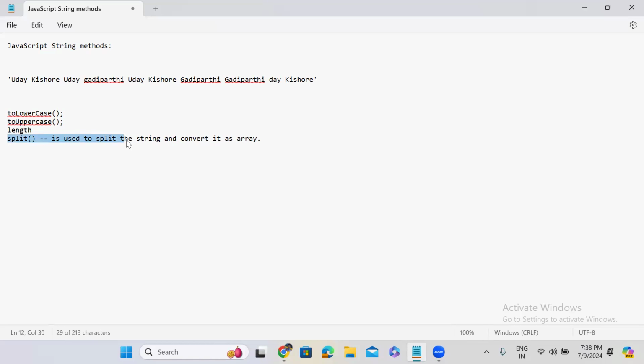Split method is used to split the string and convert it as an array. Getting my point?